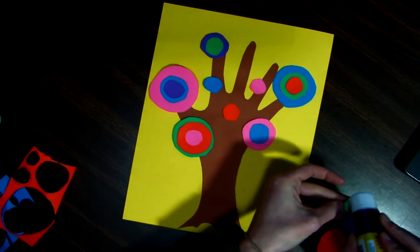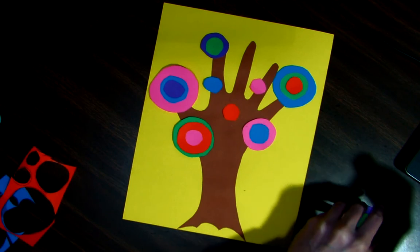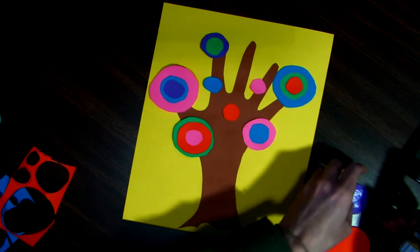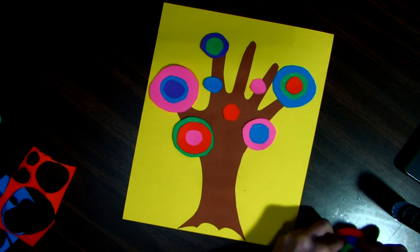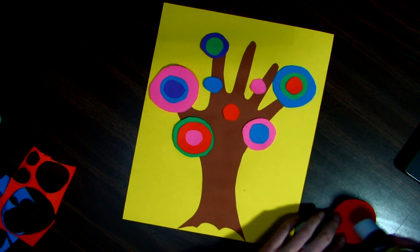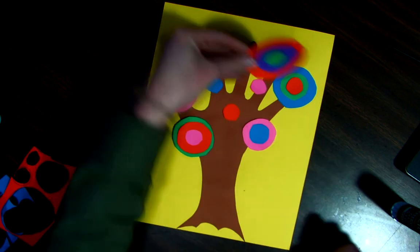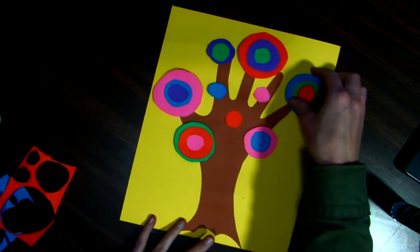Remember, these are abstract trees. They're not realistic, but I just think they're so fun and colorful. And I love that the tree trunk is made by using your hand. Pretty cool. Just like trees grow, you are growing as students. Not just are you getting taller and bigger, but also you're growing and getting smarter. Pretty cool. I have one more to do.